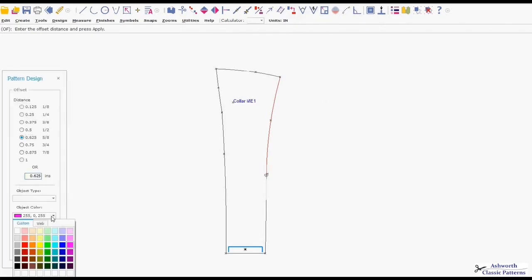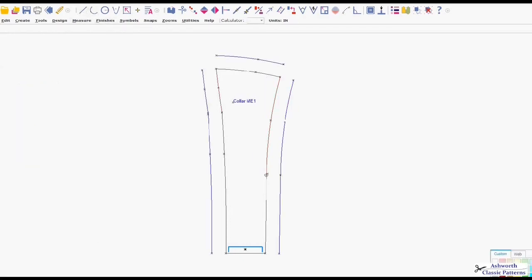5/8 inch seam allowance. And I'm changing my colors back to blue, and the size of the lines as well, and just heading on here, getting all those seam allowances marked onto my pattern. And they'll be very accurate because all we traced was just the seam line, the sew line. So putting those cut lines on there. You may want to start with a thicker line when you're tracing your pattern, but I always change that back to a thinner line just for accuracy, and so that's what I'm doing here.